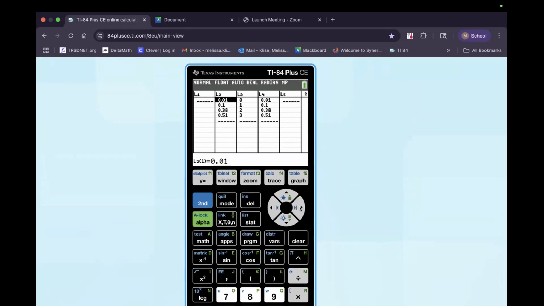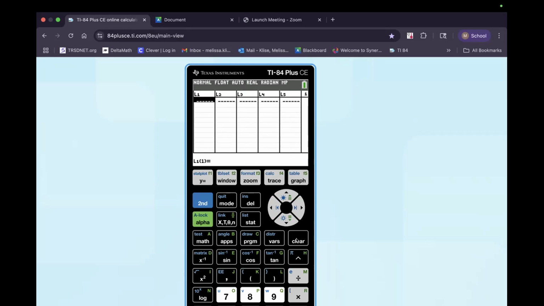I'm going to do it again over here with list 2. I just use the arrows to arrow over to list 2. Arrow up until L2 is highlighted. Hit clear, enter, and it clears it out. I'm going to clear all of mine just because I like them all cleared out. Clear, enter. Clear, enter. Don't hit delete. Hit clear, enter. If you hit delete, I can help you fix it. Not a terrible deal, but it's annoying. So clear, enter is what you want to do.